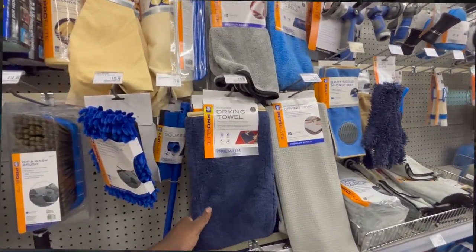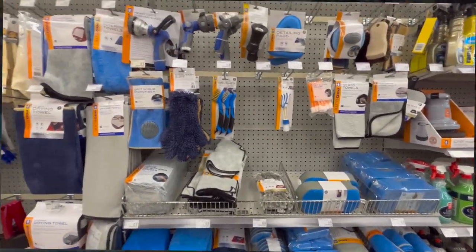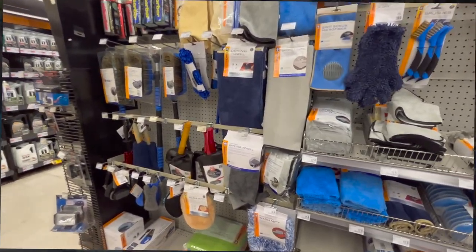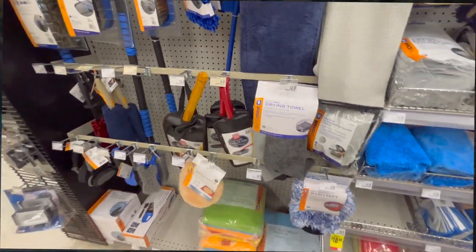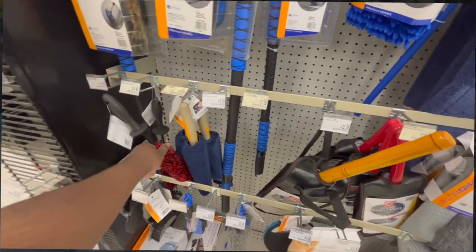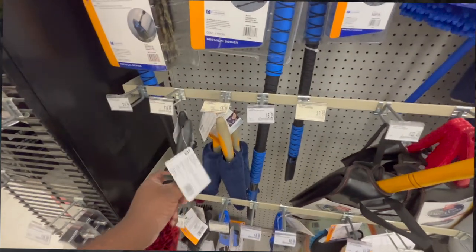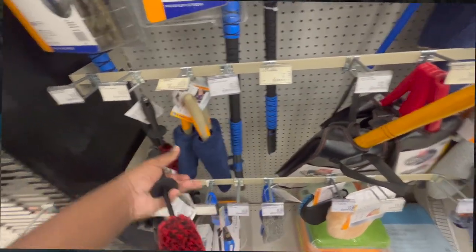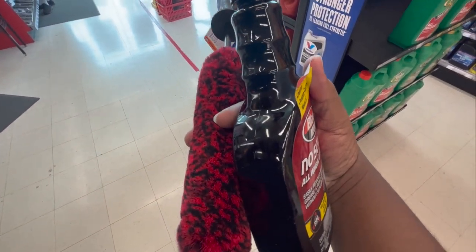Let me see, we need one of these. Y'all know I gotta go with the cheaper option, you know? But we definitely gonna get some rags and a wheel brush. I want something I can just stick in it. I gotta get the calipers too, so something like this, I guess. Boom, this wheel wand, or I like how this feels more. So y'all, this is the wheel brush we're gonna go with to clean the wheels and the calipers.